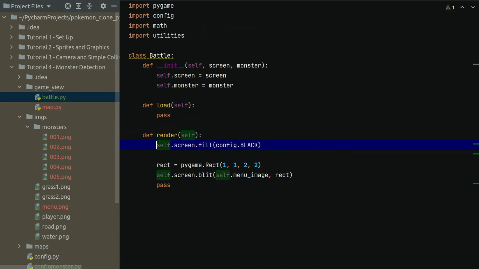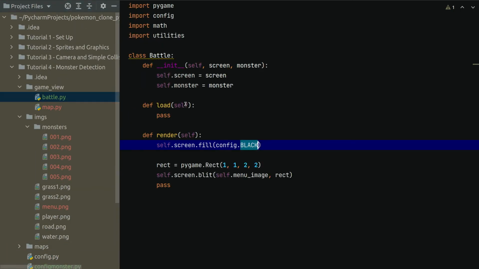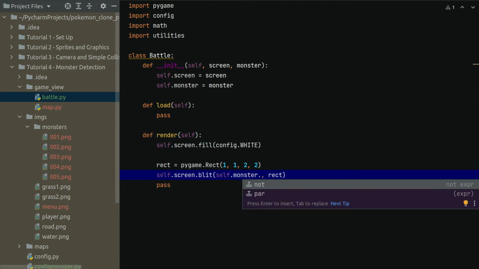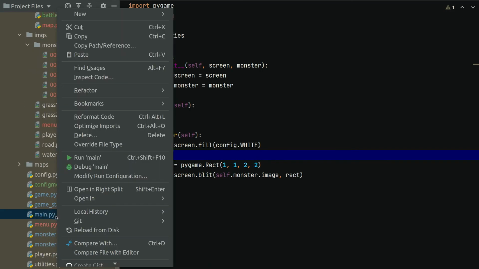So first we're going to clear it with black. Why don't we, what other colors do we have in there? Let's just do it white if it's a battle for a bit of change. I'm going to have a rectangle. Then we're going to do self.monster.image. Let's run this and see what errors we get.